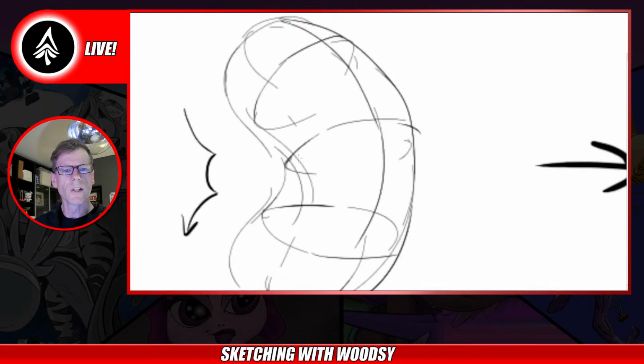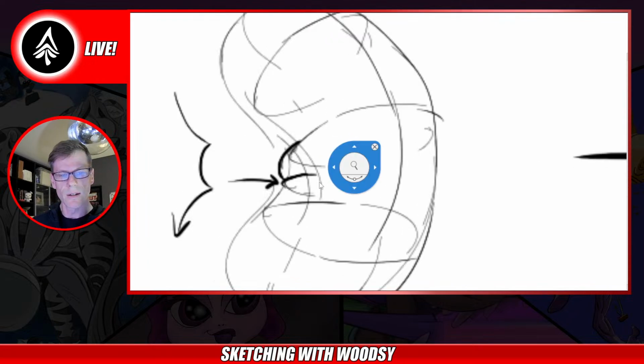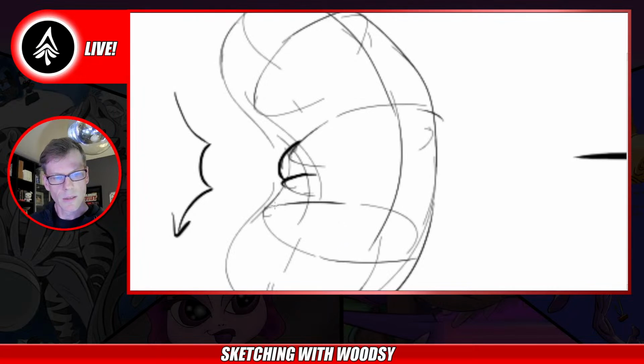So here I've indicated some of my contours. So when I do start putting, and here you can see even I'm drawing through, when I put that fold in, I'm starting from the back side and wrapping it around the front, so that when I do get that indication right there, it is feeling like it belongs.